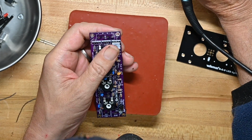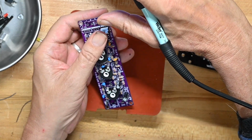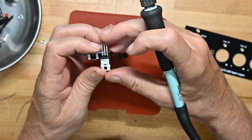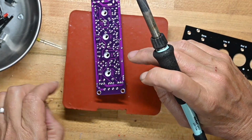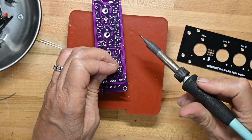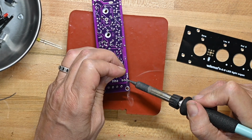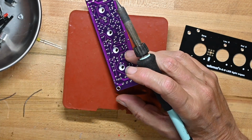Do we want to lay these down? I guess we don't want to lay these down because we've got to put the electrical connector in there. Okay, so they will be standing up. No additional heatsink is included in this. I know I didn't do the rest of the variable resistor legs yet. I want to get a bunch of stuff together before I start doing all that. So I'll put all these 3 MOSFETs on.